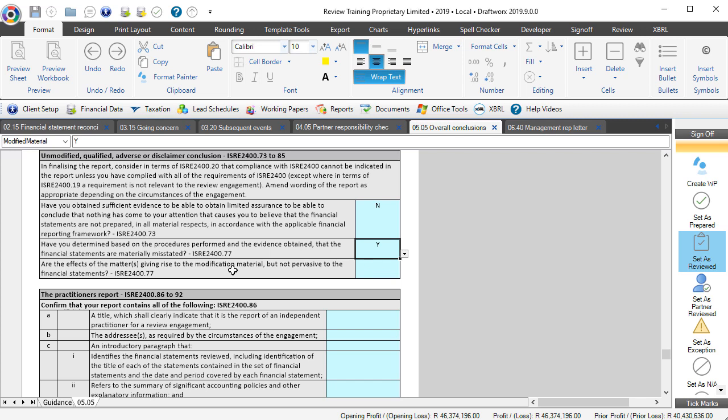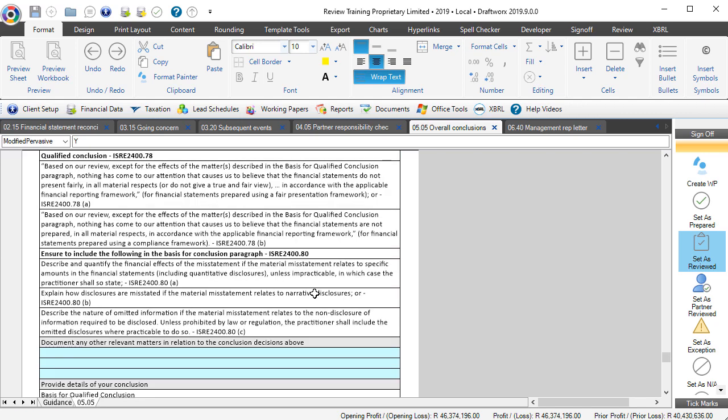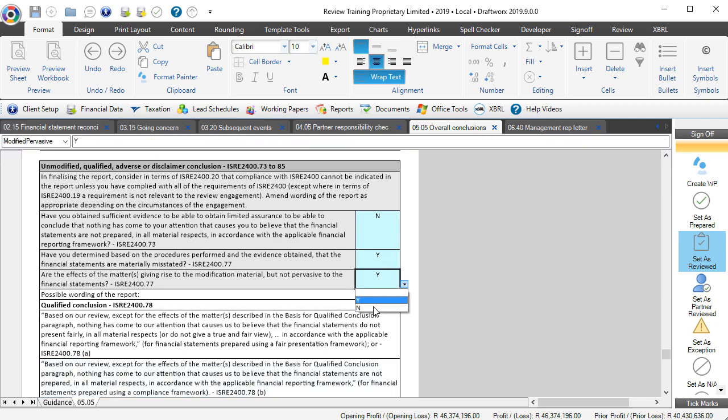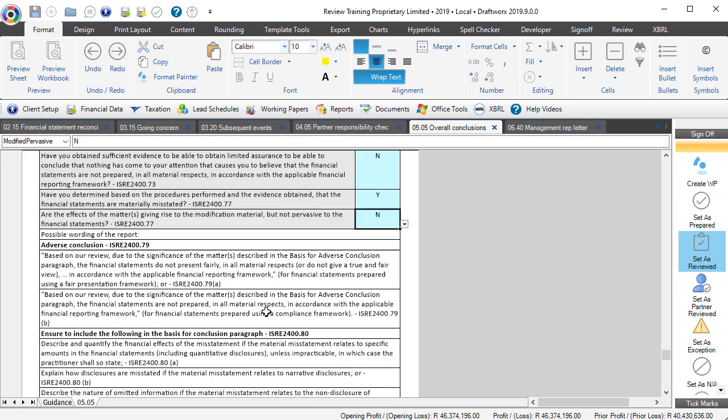If yes, are the matters material but not pervasive? Yes, this is stuff you need to decide in terms of your finalization. There are the paragraphs you need to include. If you say no, possible wording for now, paragraph 79.